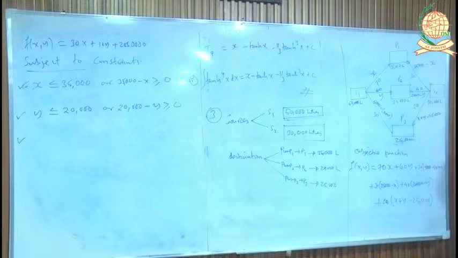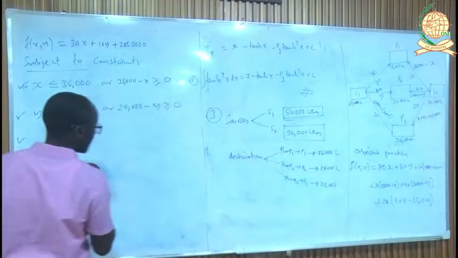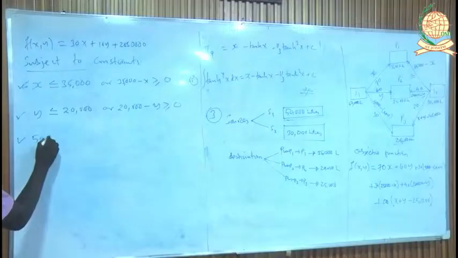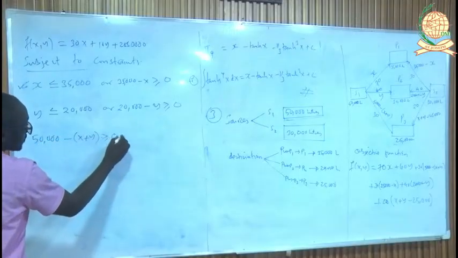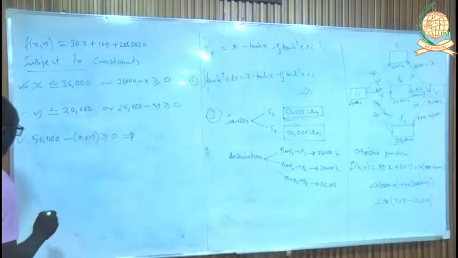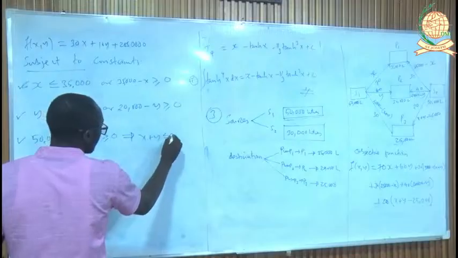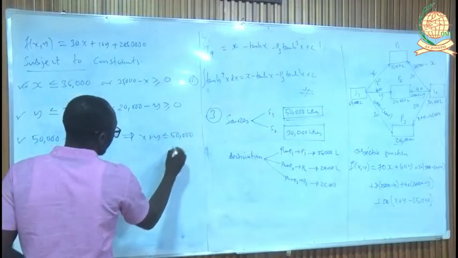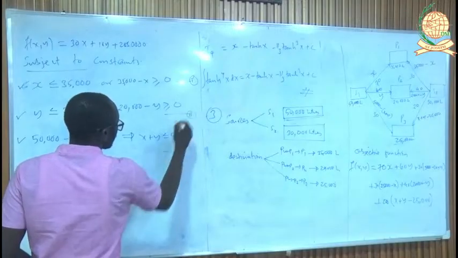So if it is something, it is a particular amount of something that mathematically you can write as 0. So it's going to be either 0 or above 0, not below 0. So we're going to write there that 50,000 minus x plus y has to be greater or equal to 0, which means after rearranging the equation, x plus y is going to be less or equal to 50,000. This is constraint number 3. This was constraint number 2.